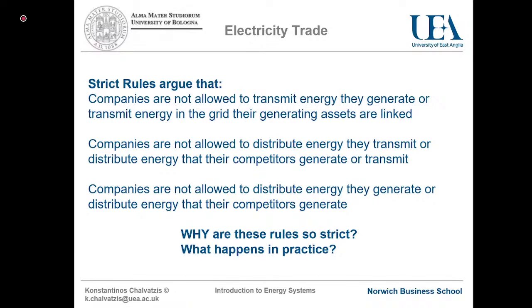So imagine if a company, for example, distributes energy and then retails energy. There's always a danger that it will prioritize the energy that it distributes in the retail market. Or if a company produces energy and then wants to transmit it, it might, for example, create obstacles for other producers, and it might always prioritize to transmit its own energy and not the energy of other competitors. So these are the dangers that are actually very valid and can happen. That's why these rules exist, and that's why we need to see competition amongst all of these stages.